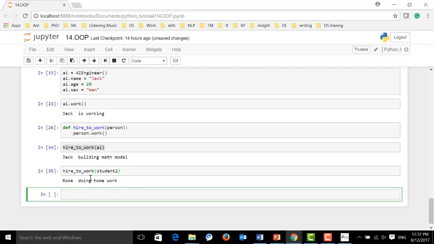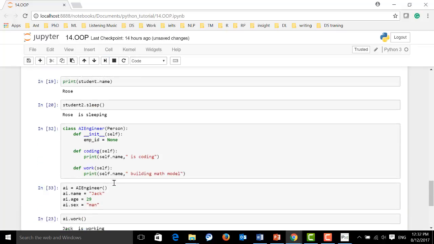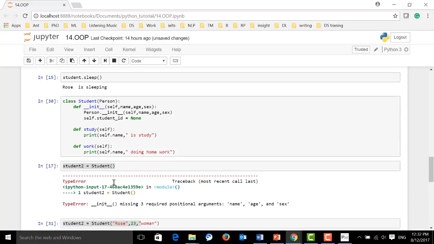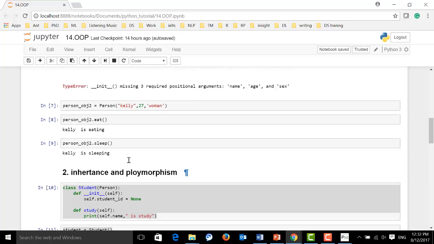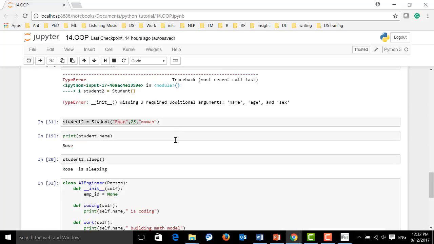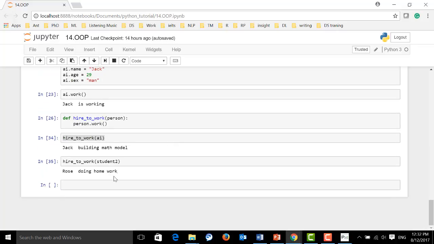So Rose is doing homework, rather than just an abstract person's behavior, like we only said Rose's work in the original one. Now, because of the child classes, it becomes polymorphism, different forms of the type.